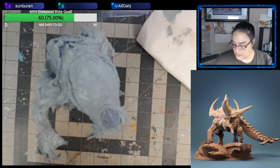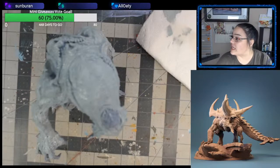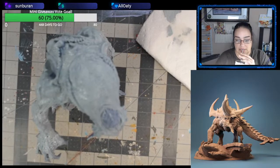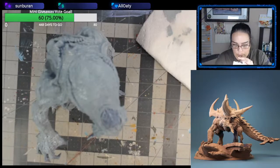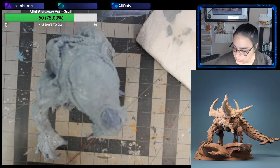I have the Tarrasque up. That would be kind of nice to have too. I would love to have the Tarrasque, but there's also one that looks like, oh, the World Eater. What's his name? You know his name, Miss Leah. What is it? Tarrasque. Oh, it is the Tarrasque, isn't it? Anyway, there's one that looks more like Godzilla than like this. And he looks so amazing. I would love, love, love to have that up. And I have paint everywhere.